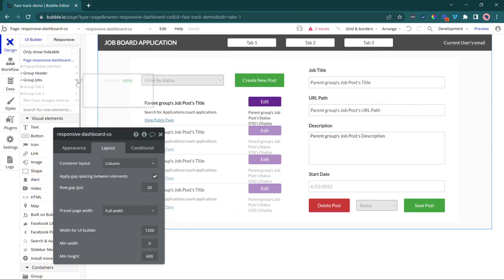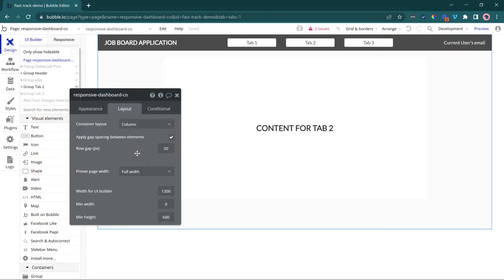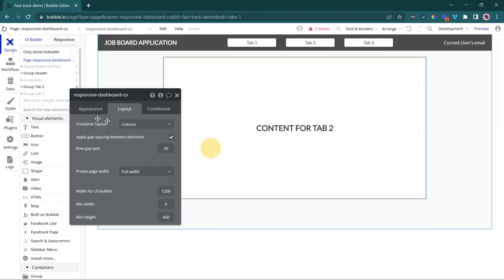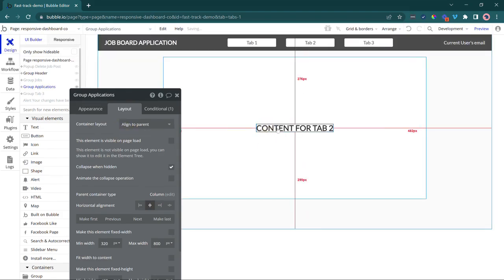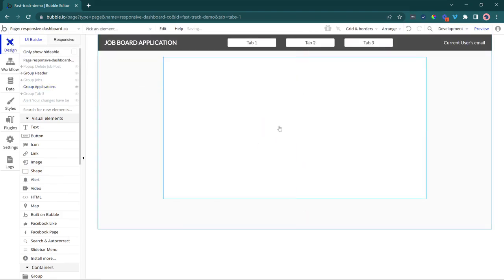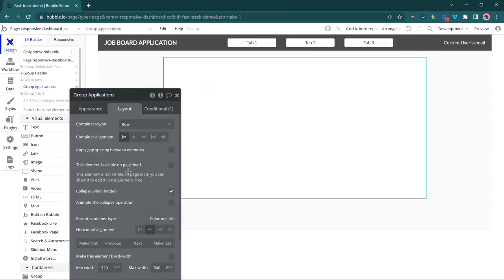So I'm going to first get my second tab here prepared for working with those elements because I am going to copy and paste a few things. So for this tab 2, I'm going to rename this to say group applications, and I'm going to remove my placeholder there. I'm also going to make this a row layout style, and we'll do a space around setting so that we can prepare for our 2 inner groups that we'll have here.